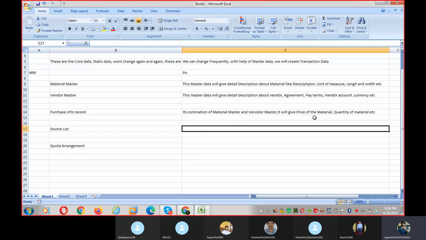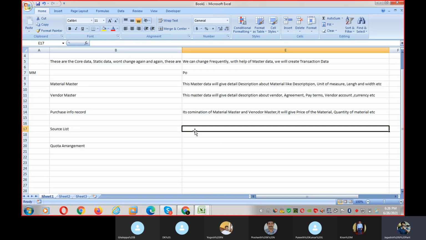What is the price of that particular material? How much quantity will this Colgate company provide? Okay. We will maintain all the data. So info record in the sense, it is a combination of material master and vendor master. It will contain the price of material and then the standard quantity, how much that particular vendor is able to provide.